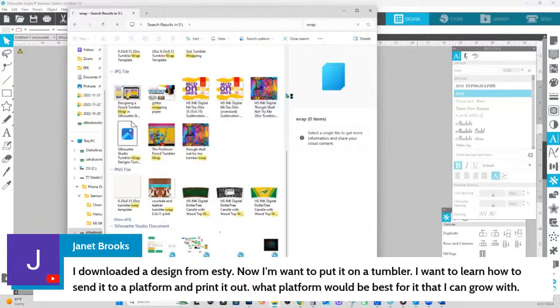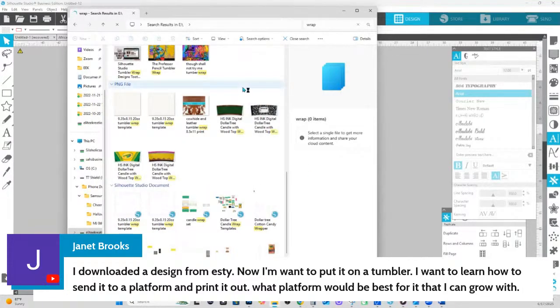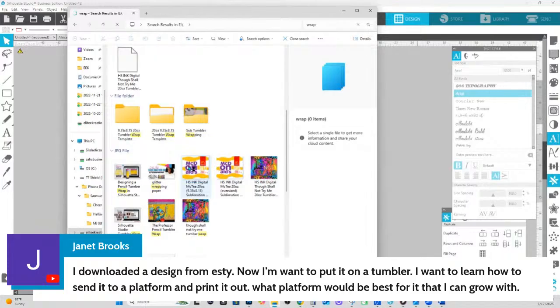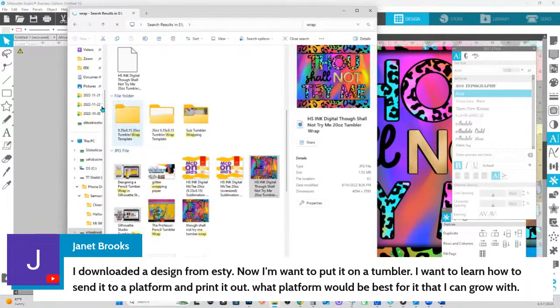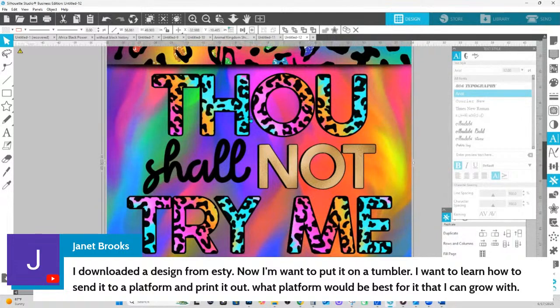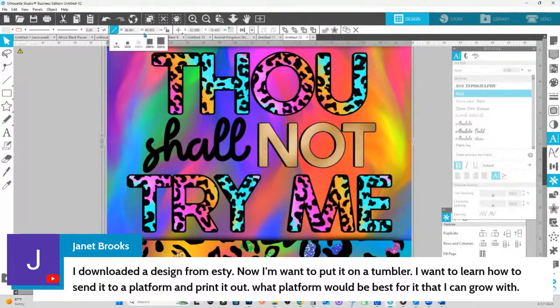Okay, perfect. So here is a JPEG of a 20-ounce tumbler, and my McDonald's one. So I'm just going to bring this in. Mine is, no, good. It's actually bigger. So it's really, really big. I don't know why it came out that big. Now this one, I can lock it in place first, and then you want to choose one of the dimensions. So let's say I'm going to go with my width.